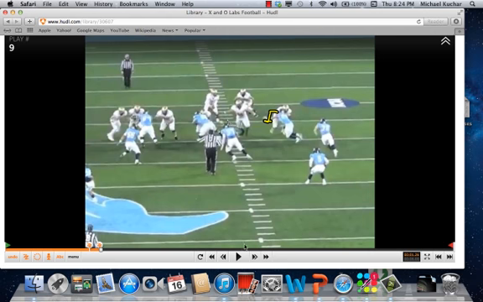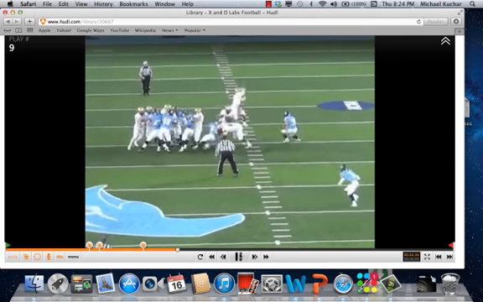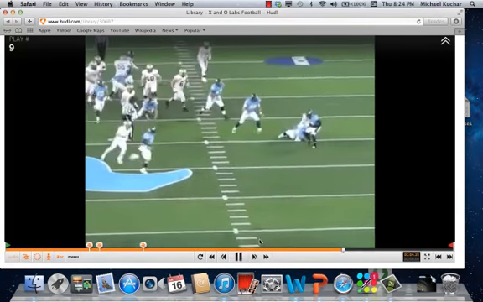Okay, because now the vision is going to change for the back. Once he sees that color has now shown into that gap, he's going to jump cut it, and try to get as much as he can and force this player right here to make an arm tackle. And he misses.